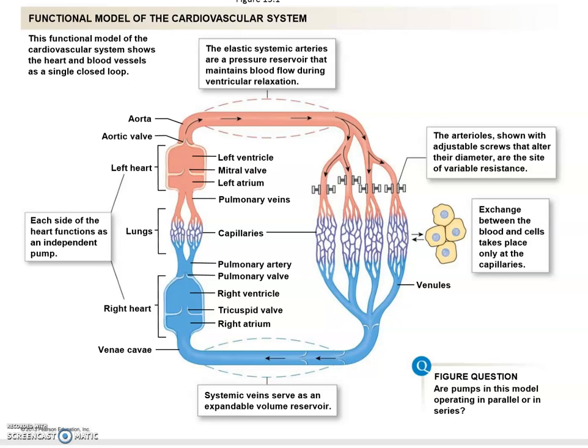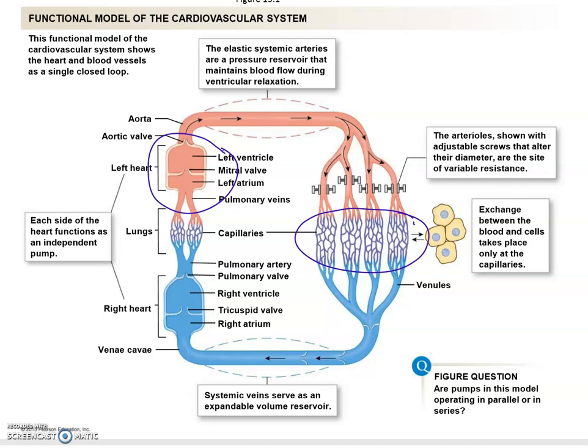So here's your first overview of the cardiovascular system. You have the heart as the big pump right here. That's our starting point, and then we're going to go out of the left ventricle into the aorta, toward all the body tissues. And you can see how the aorta, as a single vessel, accommodates all that blood flow out of the left ventricle, and then we're going into arterioles and then smaller and smaller vessels until we go into capillary beds. In the capillary beds right here, this is where the exchange takes place.